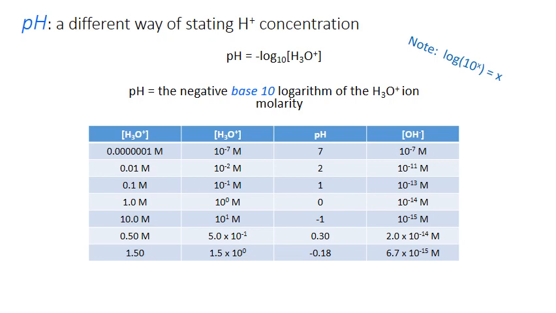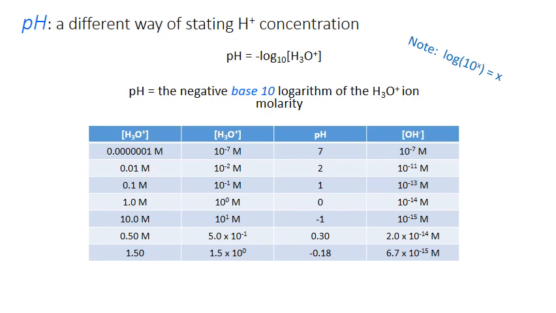Look at this next example. Now, it's an extremely strong acid, 10 molar. It does exist, but it's just very strong. That's 10 to the 1 molar. So you take the log of that, that would be a 1. Take the negative log of it, it's minus 1. So you can have negative pHs. Those are just very, very strong acids.